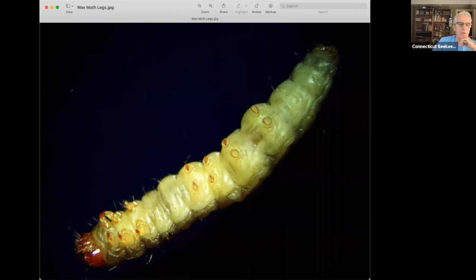Bill, I think we started recording after you showed the slide of the wax moth larva and counting the legs. So for purposes of the recording and folks who will see it later, would you mind putting that up again and showing folks? That's a wax moth larva right there. So you've got the seven legs. Wax moth, right on the bottom.